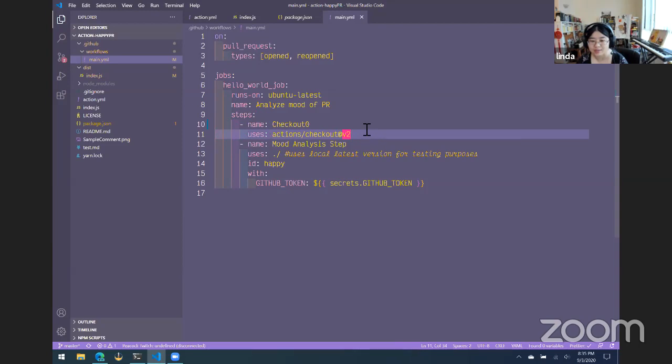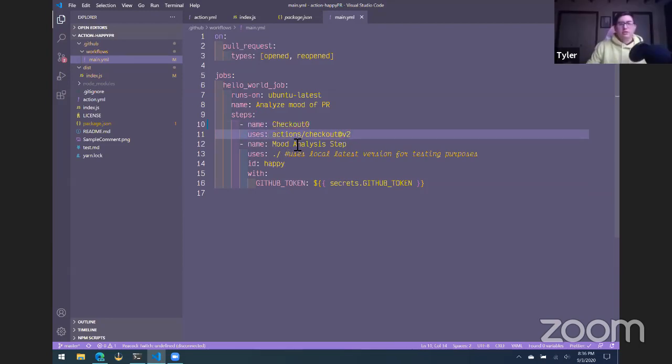Checking out the checkout. Yeah. These are actually the two different ways that you can add a workflow, or an action, excuse me, to your GitHub repository. So this is referencing the GitHub repo actions/checkout and then version 2. And this is referencing the local action, which is happy PR.